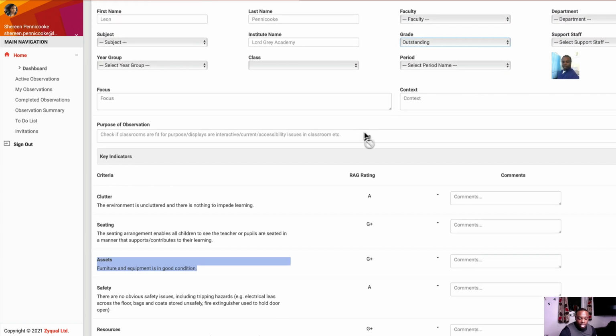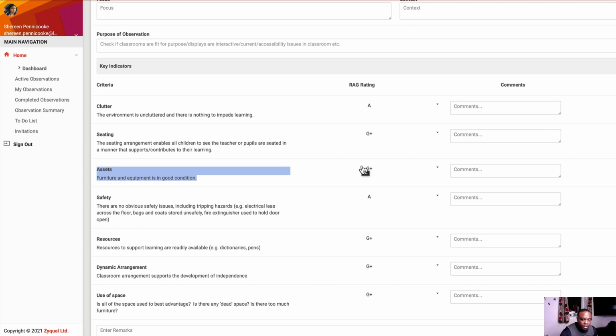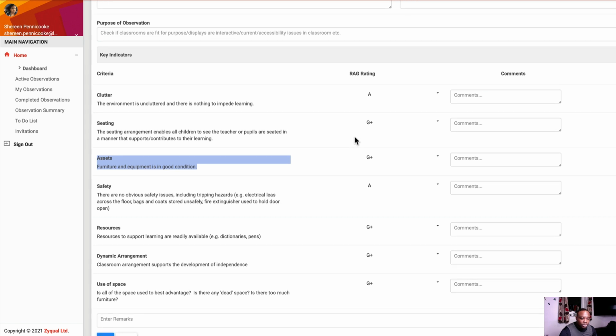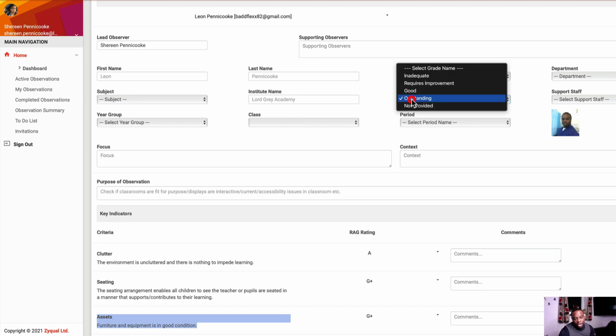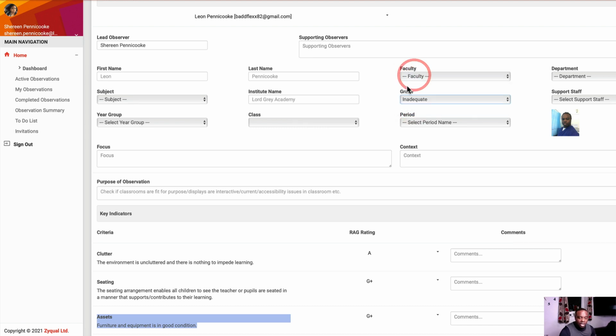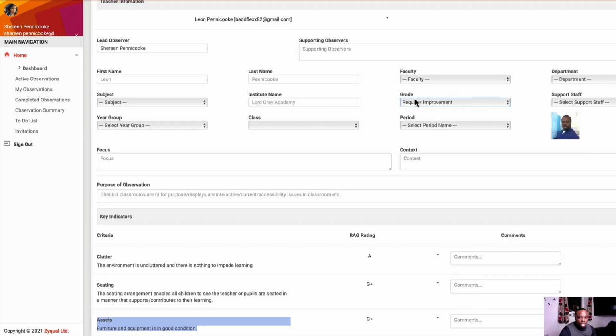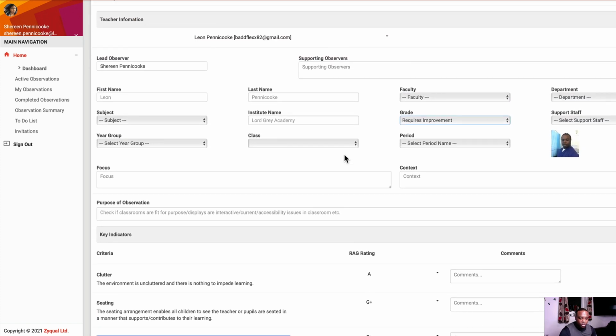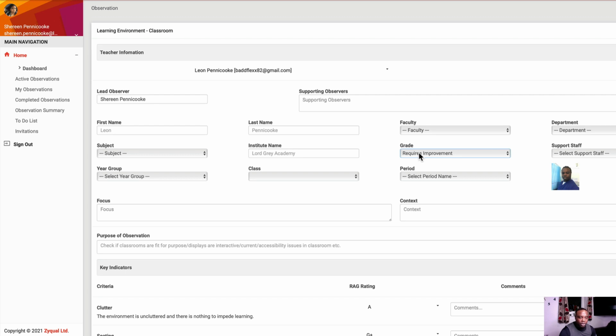So in teaching, that's how lesson observations are carried out. There might be good elements, there might be outstanding elements, and there might be inadequate elements. Some elements are more severe, and if some elements are inadequate, then the grade for the lesson cannot be outstanding. It might be inadequate, or it might be requires improvement. So that's how the grading system will work. And we've just looked at adding the grades, and we've just looked at how it will be used in the future. So while we've not set up any observations yet, I just felt it necessary to show you this part so that you have an understanding of how it will be used later on.